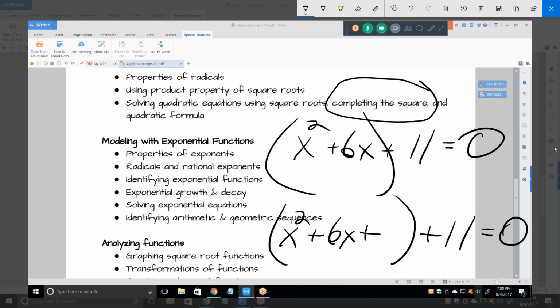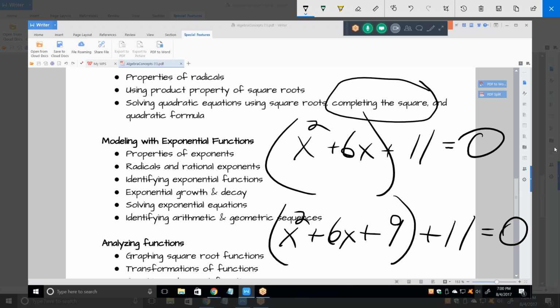Half the coefficient of the x term and square it. That's always what you do. Which one's the coefficient? Well, that's whatever number is in front of the x term. Is it 6? Okay, now take half of that and square it. So it's 9. That's how I complete the square, always. No matter what that middle number is, I take half of it and square it.